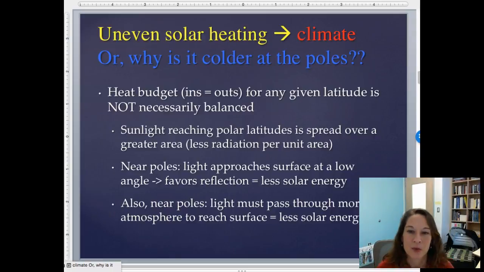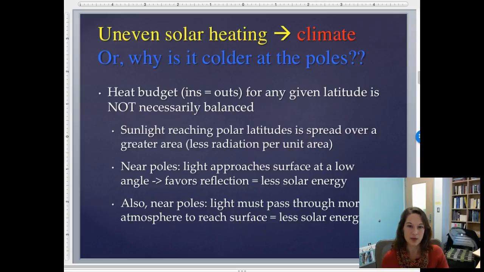The other thing I want to make sure that everyone understands is the concept of what creates weather and climate. So we're going to differentiate between weather and climate shortly, but in terms of understanding how where you are on the surface of the Earth determines what the temperature and precipitation conditions are like, which then goes on to determine what life can live there. This all relates back to two things. I'll say them now, and I have another slide that will show them very clearly. Uneven solar heating and the Coriolis effect.